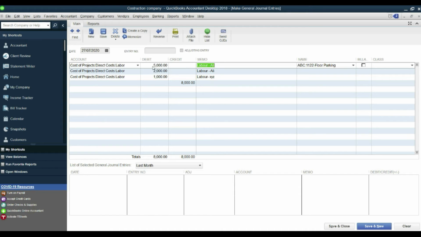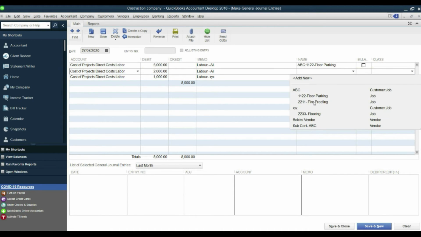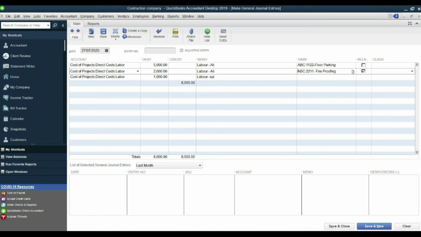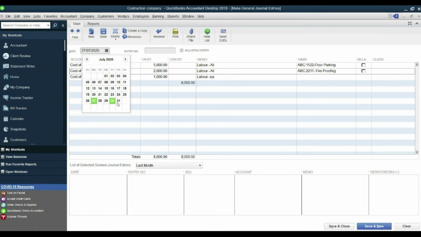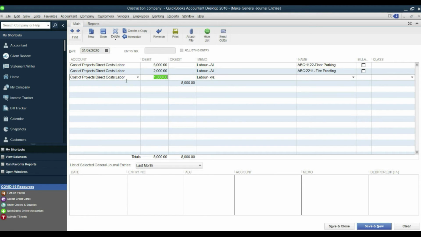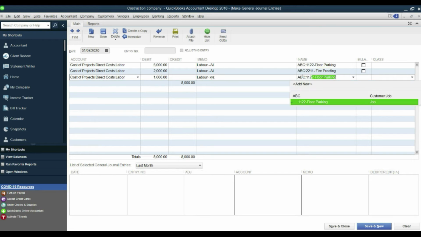He has worked worth 5,000 on this project, and remaining 2,000 on this project. So total salary for Ali for this month is 7,000. Okay, when you are going to do this at the end of July. And similarly the other labor XYZ has worked on 1122 as well.